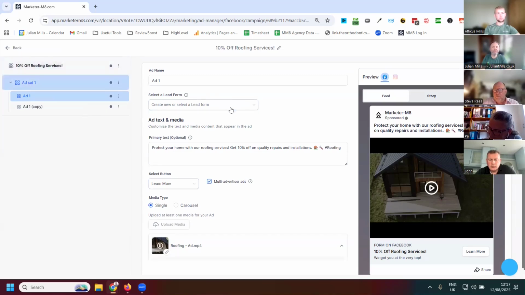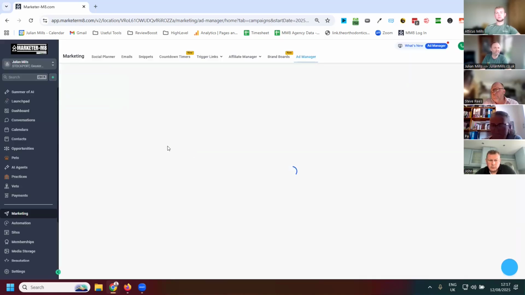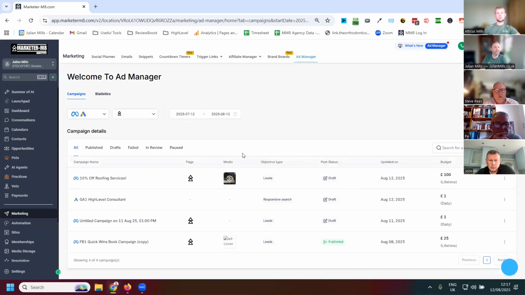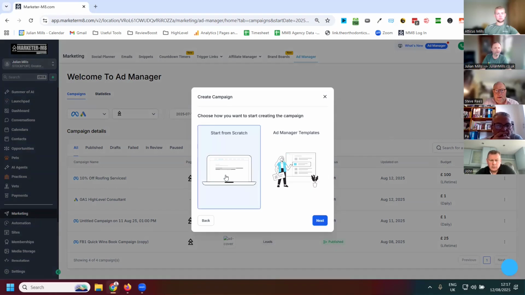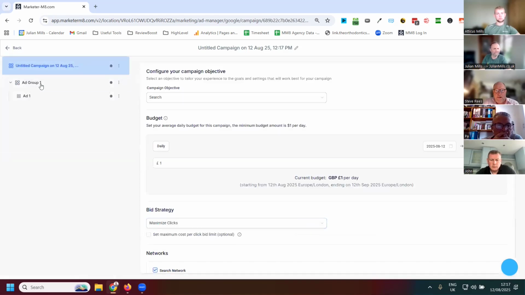So that's how the Facebook ads are set up. Coming back, then, to the Google ads, and I'll show you my Facebook ad that I've set up in a minute. But the Google ads are very similar. You go to create a campaign, create a Google campaign. I'll start from scratch here. Similar thing. So again, the tool's brilliant at setting up the ads for you and putting them into the campaign, the ad group, and then the individual ads.